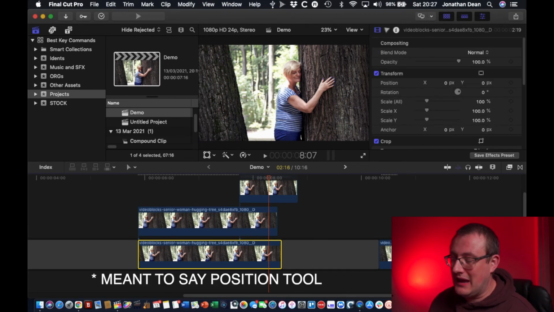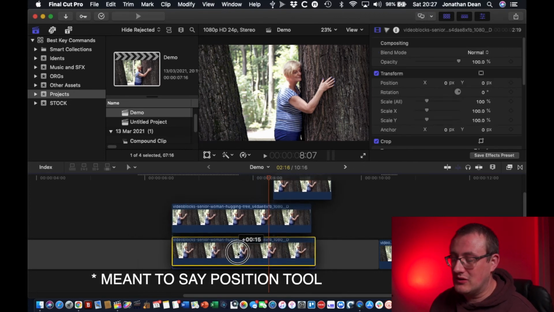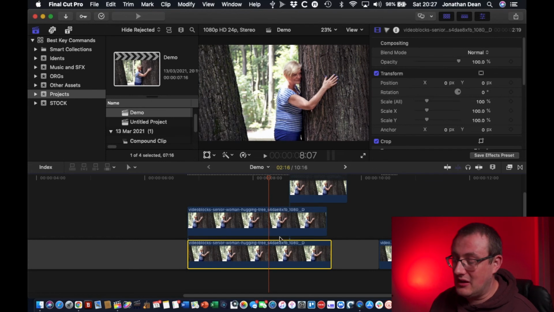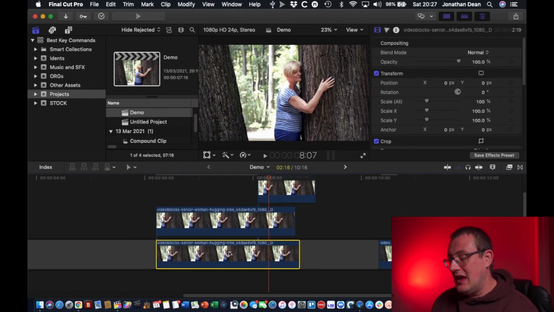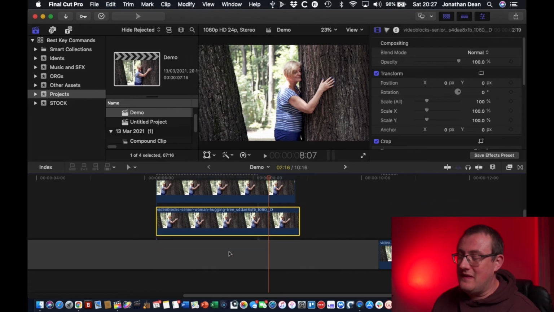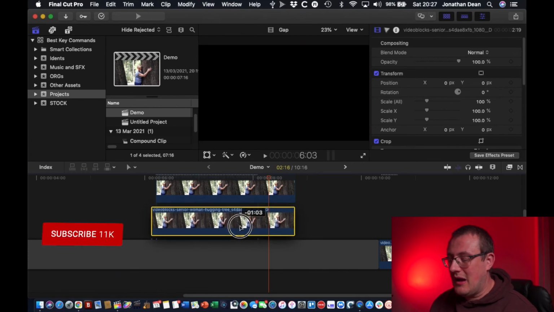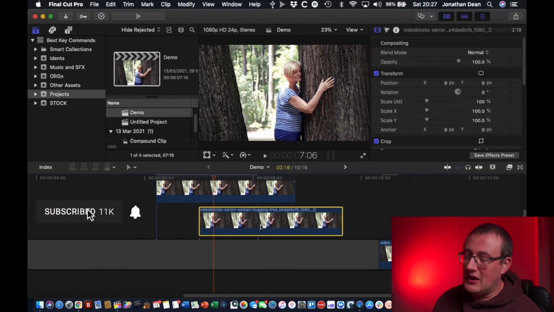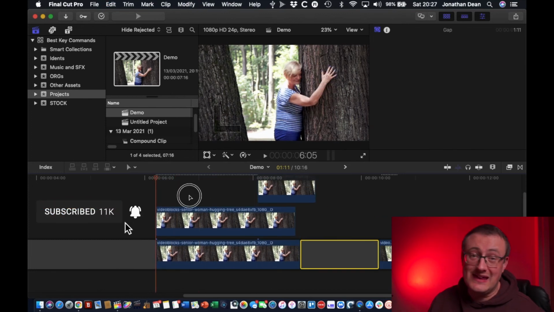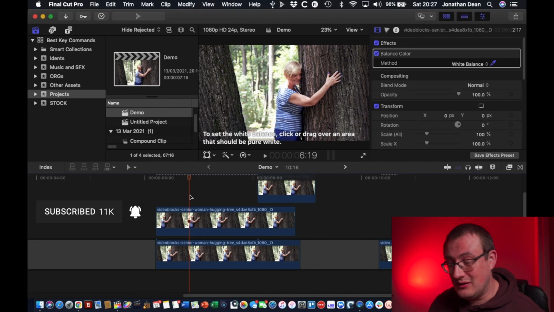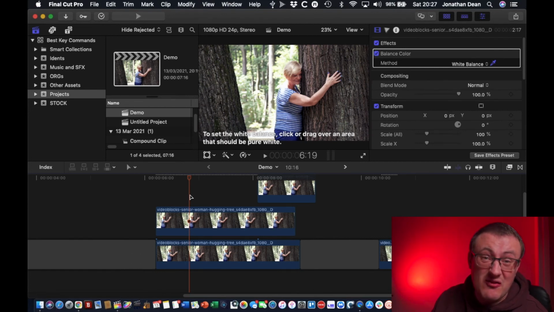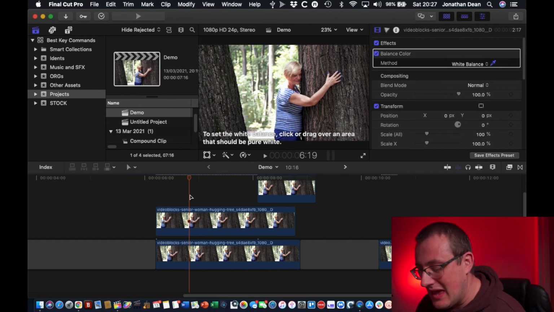We can try using the pen tool, but what the pen tool does is exactly that, it carries those over, so that's no good. Now, one way of getting around it is hit Command Option and up, and now you can freely move that around, but that's a bit cumbersome and not necessary actually. So I just want to show you this key that has changed the way I use Final Cut, and it's probably the best key command ever. It's not necessarily very well known either, I don't think.